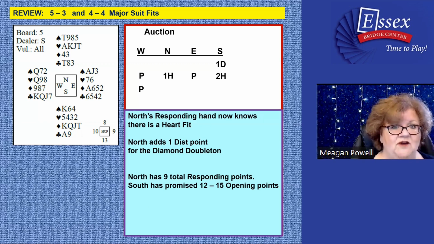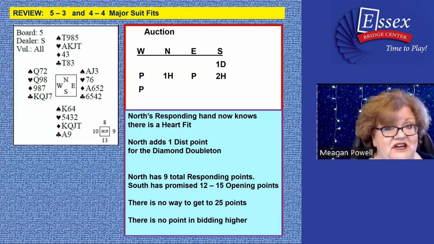Well, if you have 9 points and South has 12 to 15, can you get to 25 points for game? And the answer is no, not even if South has 15 points in the 12 to 15. There is no way to get to 25 points between you. Therefore, there is no reason to bid higher.